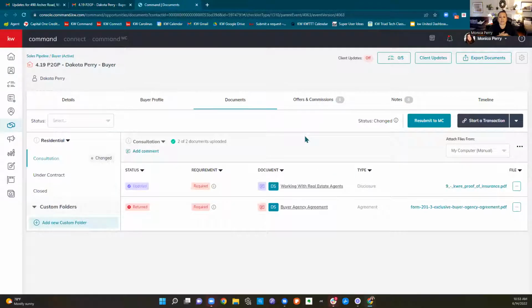Okay. And now you're going to see that these got returned and why they got returned. So there's a little chat bubble. Please fill out and attach a signed copy, because this was a fake one, obviously. I just got them to return it to me. Okay. So if something's wrong with it, it's going to tell you in a chat bubble what's wrong with it. Okay. You just hover over the top of it. You're going to go, oh, crud, I forgot to check that box on page 3, right? Whatever it is. You're going to come over to the right and click your 3 dots and you're going to click update.